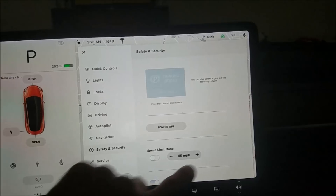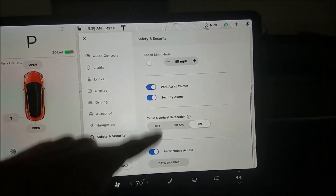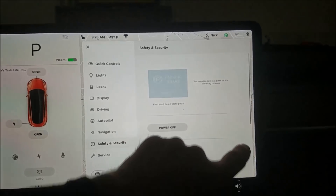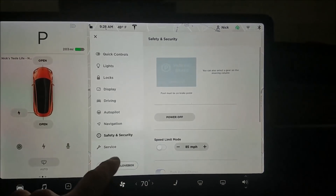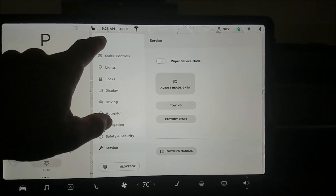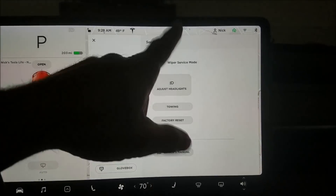You can mute or unmute the voice — I usually keep that off because it interrupts music. There are additional settings here. I don't think there are any new settings; it's just showing you that you have access to them through a scroll. Nothing new on glove box either. The controls really just give you access without things hidden under a gear.